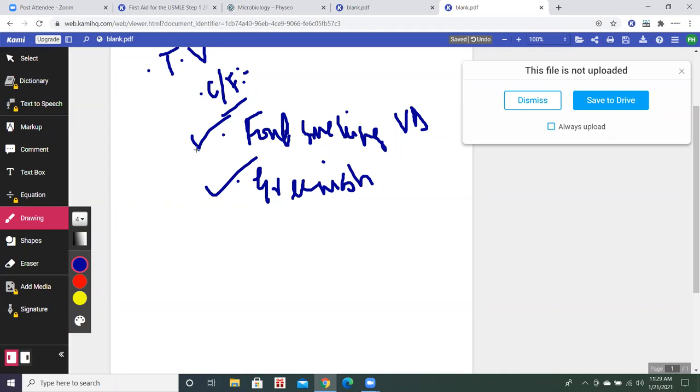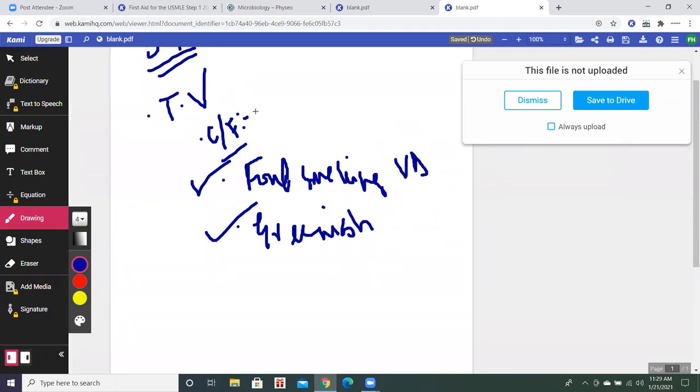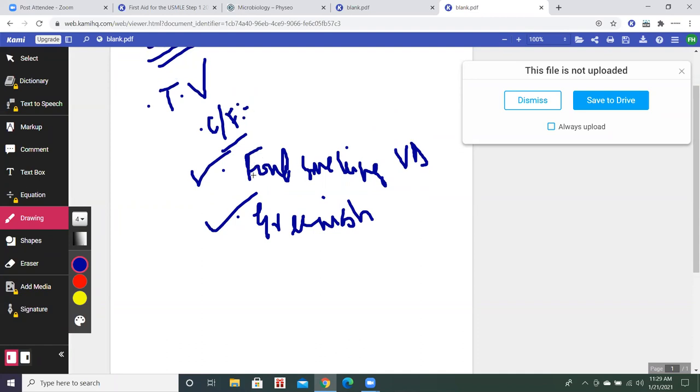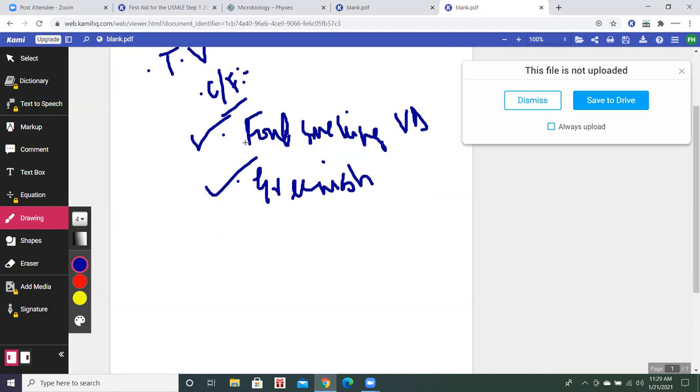The difference between parasitic vaginitis and bacterial vaginitis, which is caused by Gardnerella vaginalis, is that the discharge in Gardnerella vaginalis has a fishy smell, but it does not have a foul smell. This one has a foul smell, that one has a fishy smell. That one was a grayish color. This one is greenish in color. Then that one had clue cells. This one has trophozoites.